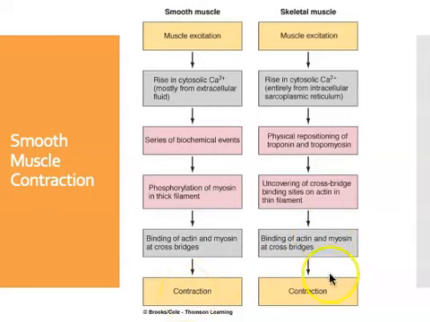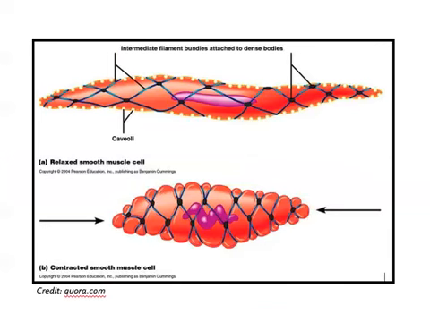Doesn't matter if you're looking at skeletal muscle or smooth muscle. It's just happening slightly differently because in skeletal muscle, the thick and thin filaments are arranged in sarcomeres, and in smooth muscles, you don't get that. You get this mesh that lies all over the interior of the cell. Here are the dense bodies right here. Those are the places where the meshwork is attached to the sarcolemma. You can't see the thick and thin filaments specifically here, but you can see intermediate filaments drawn in.